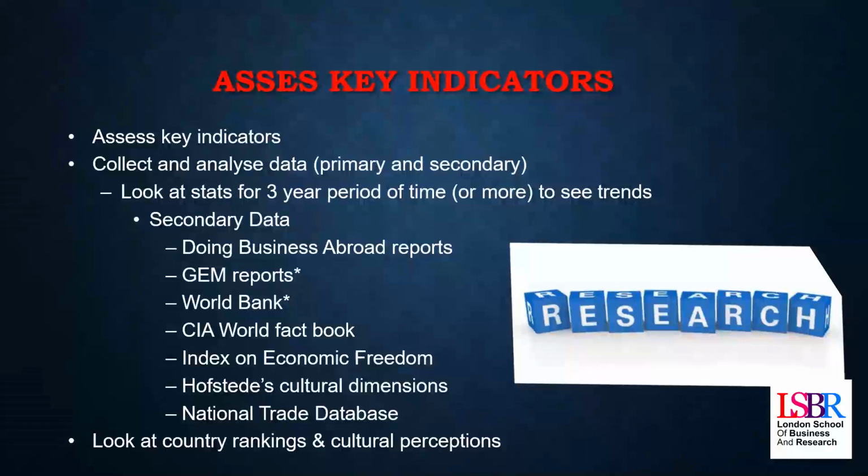You have the Index of Economic Freedom. That looks at how open the economy is, how easy it may be for you to do business. There's also Geert Hofstede's Cultural Dimensions. Geert Hofstede passed away earlier last year, but he was a very prominent anthropologist, and he looked at cultural dimensions. He did a study on IBM's International Computer Center, and he looked at people from different nationalities and different cultures and how they differed from one another. So he presented his research on the cultural dimensions of different countries.